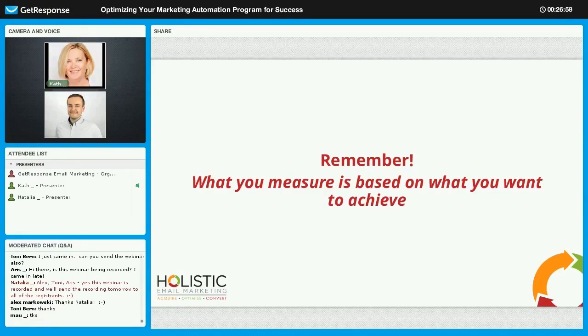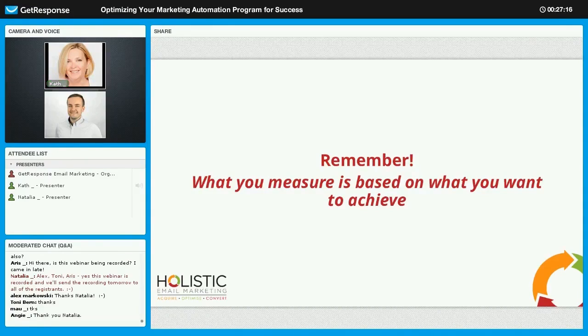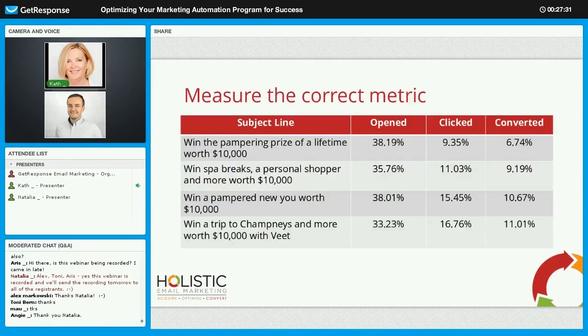Now, therefore, one of the reasons why we tend to test subject lines more than anything else is for that reason. But what we tend to do is base the results of our subject line test upon open rates rather than conversions. Again, if you are being rewarded upon open rates, then that's fine. But if you're actually being rewarded upon conversions, then you need to be testing it upon conversions, because that is your success metric. So here's an example. I've been using this one for years.